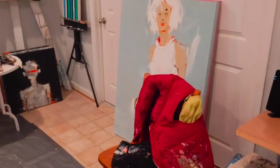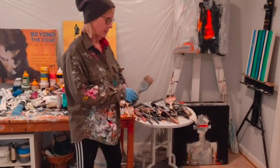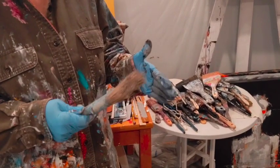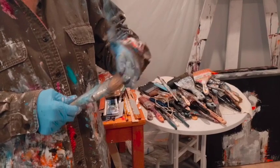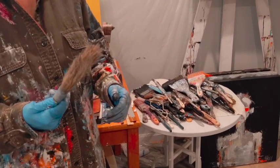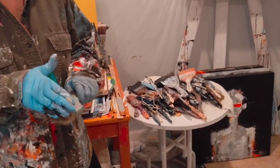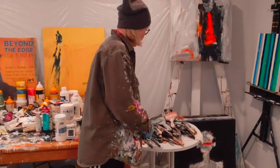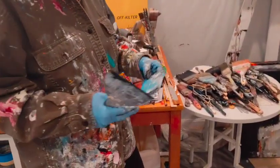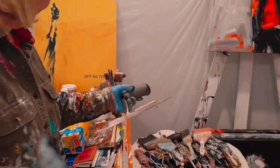I thought it would be interesting to show you my brushes. I like the big ones, and I like old ones, and I like cheap ones. I buy everything from the hardware store. These are great because they have a lot of texture. They splay out, and you can reuse them. You can just throw them away if you don't want to clean them. But I love these. They really impart a lot of texture to the painting. I also use various scrapers and spreaders from the hardware store. These kind of things to spread the paint on or around. I forget what they're called, but they're a lot of fun. You can have a lot of fun with these.